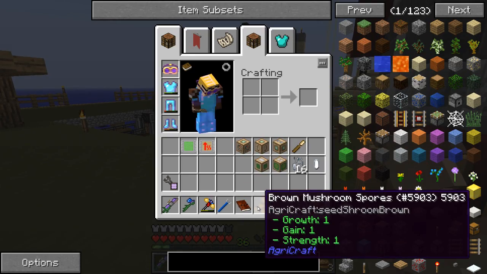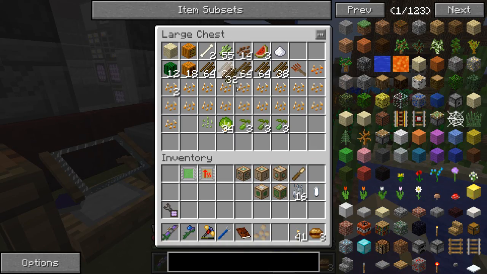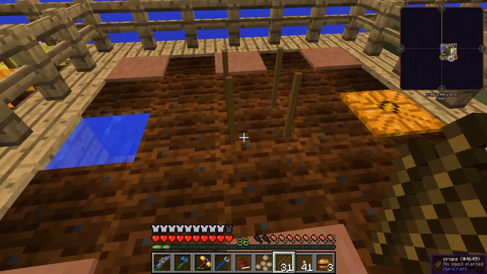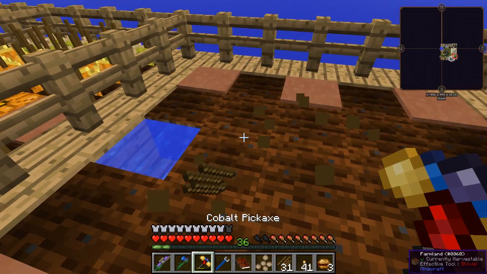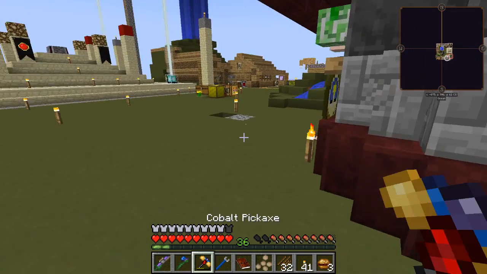And are they from what? They're from Agricraft, so I should be able to grow those. Get some crops and grow some brown mushrooms over here. I don't need a lot. I only need 2 brown mushrooms. Okay, they're not going to go into that. They're probably going to need darkness or something, aren't they? Let's see about taking them underground somewhere.